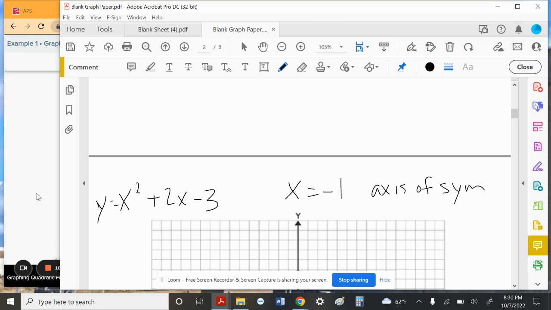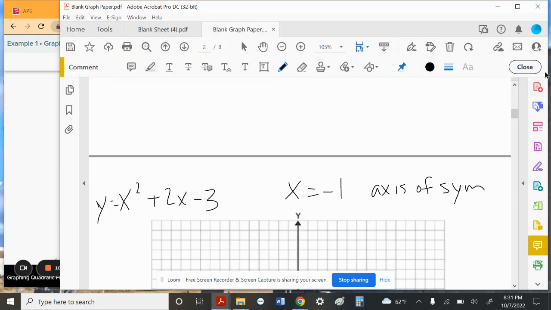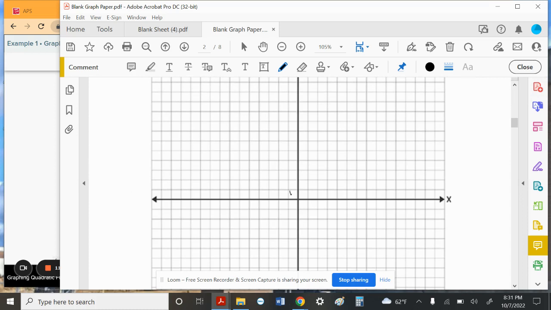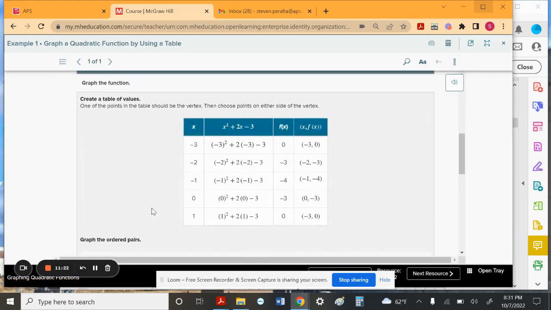Let's just make sure that all those numbers are correct. So x squared plus 2x minus 3 and x equals -1. Okay, so in that case, we've got it. So x equals -1. So right here, I know that my line isn't perfect, but that's where the axis of symmetry is. So I know that much. That means that the parabola is equal on this side and equal distance on this side. So we can figure that out based on what we do there. So that much we know. So we're starting to graph it and figure it out.